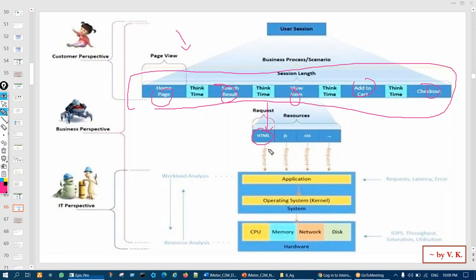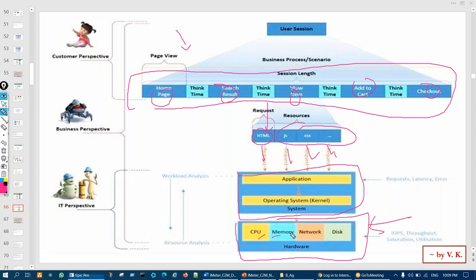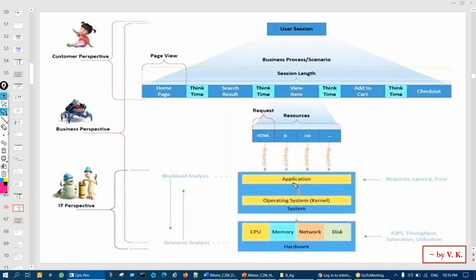That request is of HTML type, and apart from that there are other embedded resources. It hits the server. A server generally comprises two things: the hardware part, which is the CPU, memory, network and disk, and on top of that the OS, and on that the application. So like that, this is done.